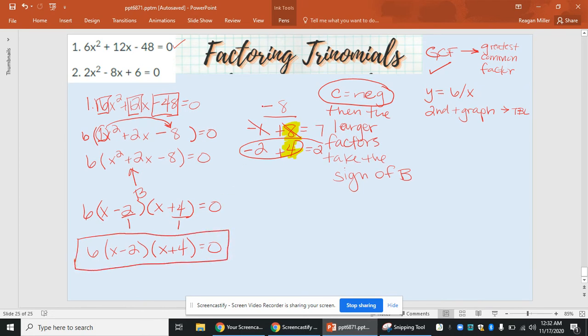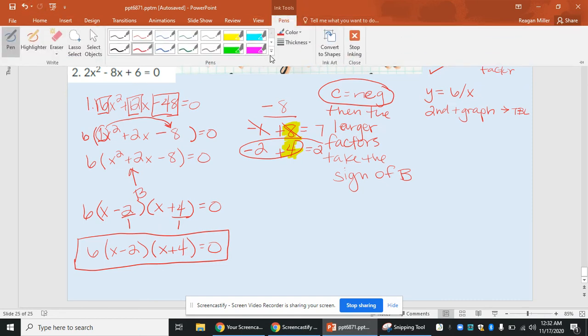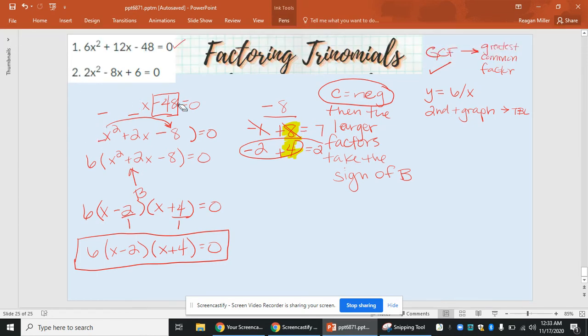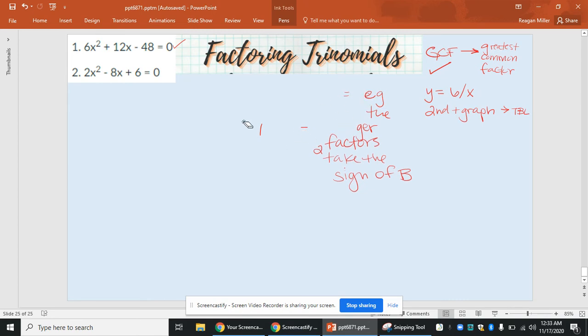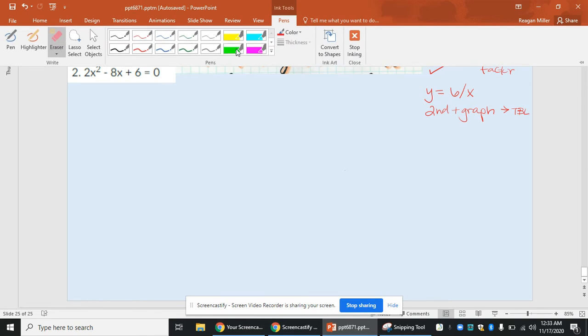All right, and now let's do the next problem. Make sure that as I'm doing these, you're trying to copy this down and follow along. You can, of course, always pause things if you need to, if that's helpful. If you don't practice it yourself, then it's never going to sink in. You need to do it and get it wrong in some cases in order to learn from your mistakes. Okay, so let's do number 2.